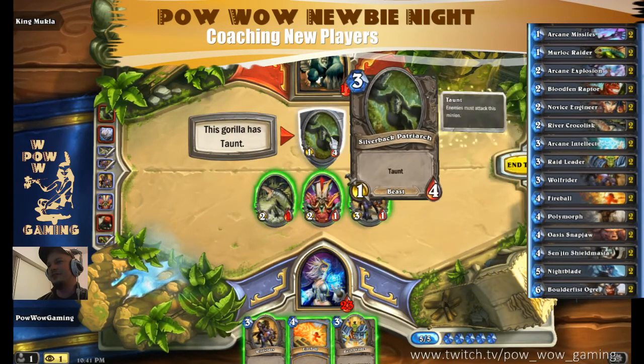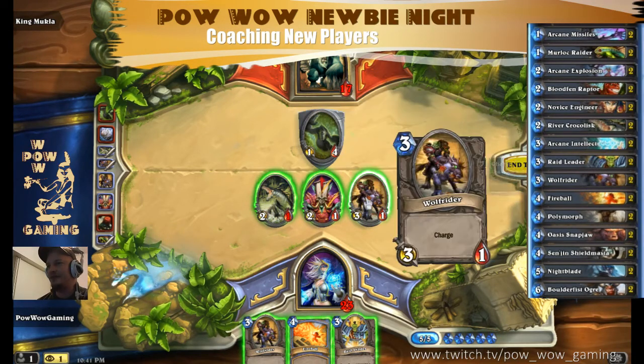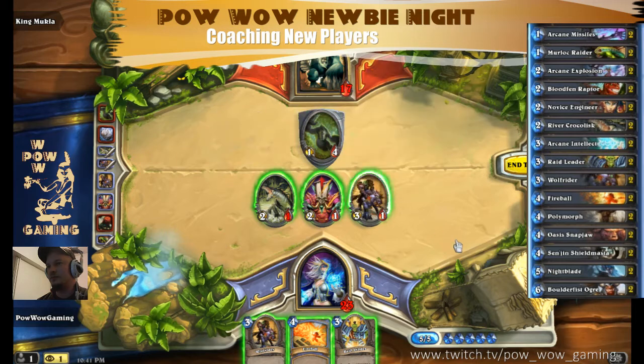So we're introduced with the taunt now. What is taunt, Farron? Well, taunt is a character that will block your physical attacks, including heroes with weapons. But spells can bypass it, and we could hit our fireball straight to the enemy hero. By block, you mean if we attack, we have to attack that? Yeah, with our minions, we can't attack the hero until we kill the taunted character.